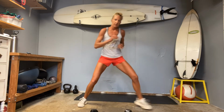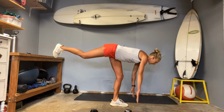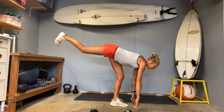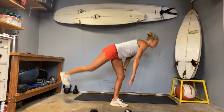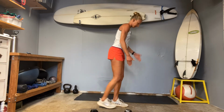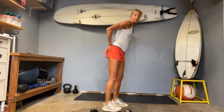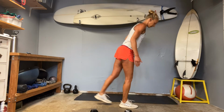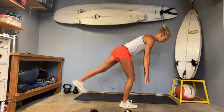Straight, totally straight. All right, we're going to do a single leg deadlift. So for us, they're called drinking birds without the weights. You find that same hinge that we talked about with a regular deadlift. However, for a single leg, obviously you're on one leg, and you also want to really, really watch that your hips stay level as that one leg goes up. So the side with the straight leg is fixed, right? You're not overlifting the leg behind you.